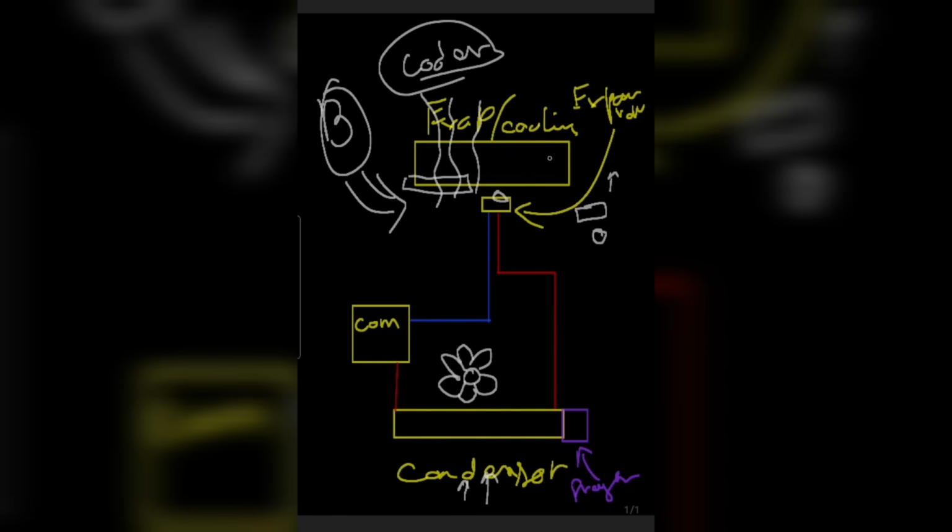blower blows air, and this chain keeps going on. So basically this is how your AC system works. Now we will go back to the video, and we will continue our procedure there.